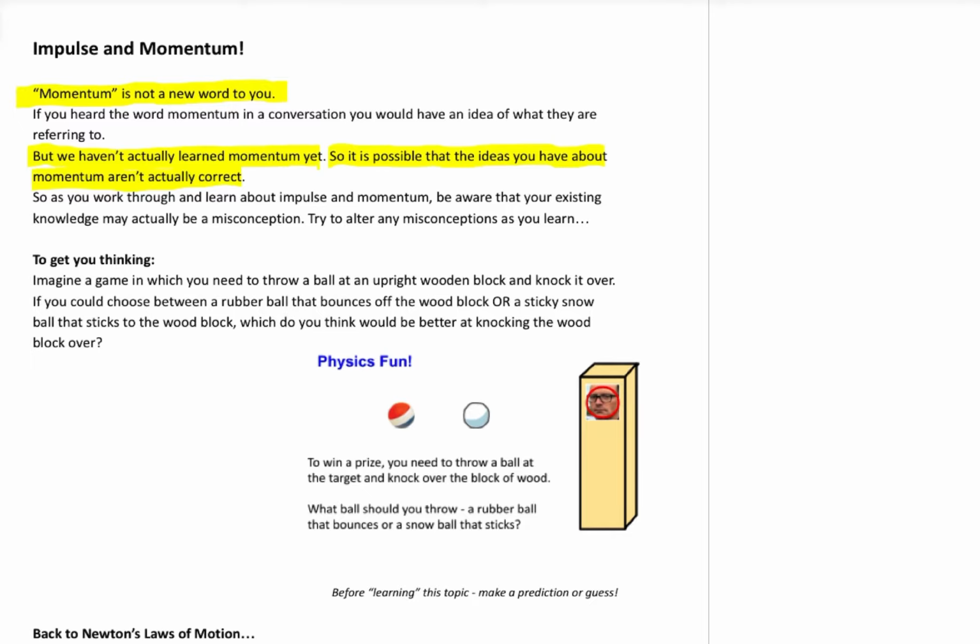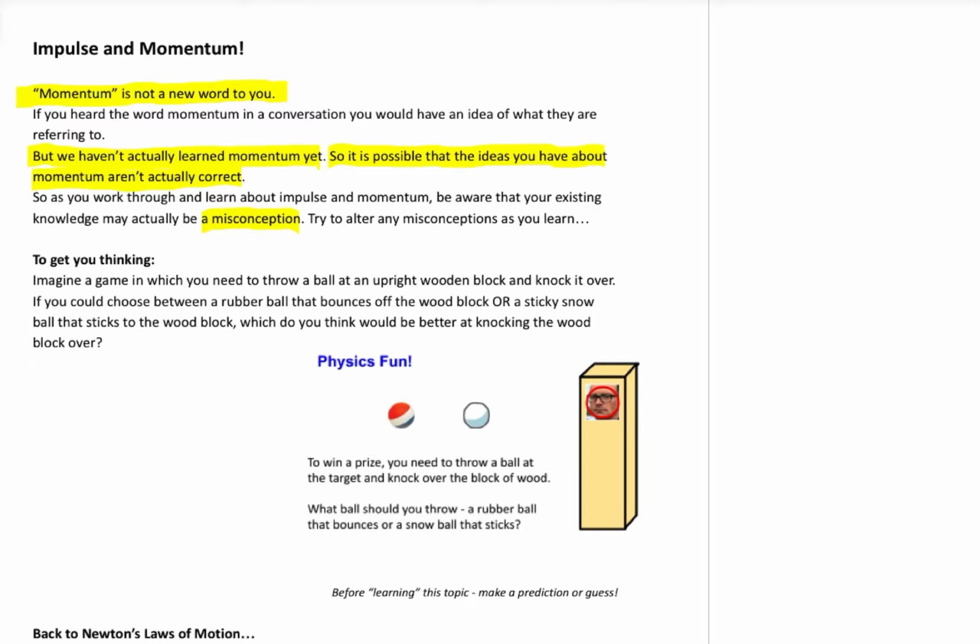So, to make sure we fix those wrong ideas, which are sometimes called misconceptions, you guys kind of need to be on your toes and a little bit self-aware. Does what I'm saying in this note match what's in your brain? Because if it doesn't, unfortunately, what you put in your brain over the years just learning about momentum isn't actually right. So, as you're reading, if something sounds out of sync with what you already thought, pause and think about it, because what that means is what you already thought was most likely wrong. Try and replace that wrong learning with a correct learning.